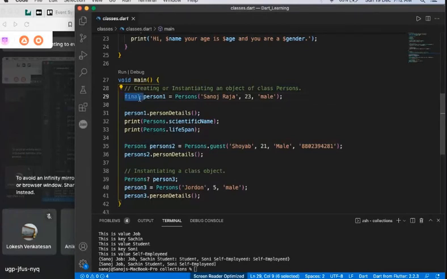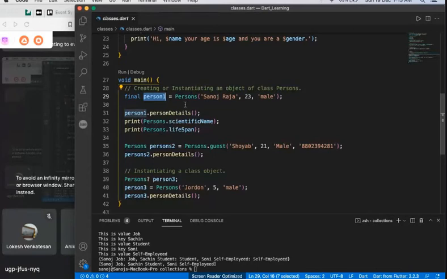We are using the final keyword. Final basically is unmodifiable, and the same with const. If you use final or const, the variable will not be assigned again. It is fixed at the first assignment.